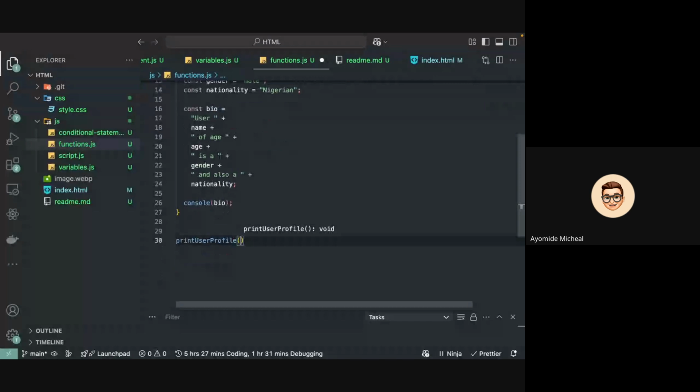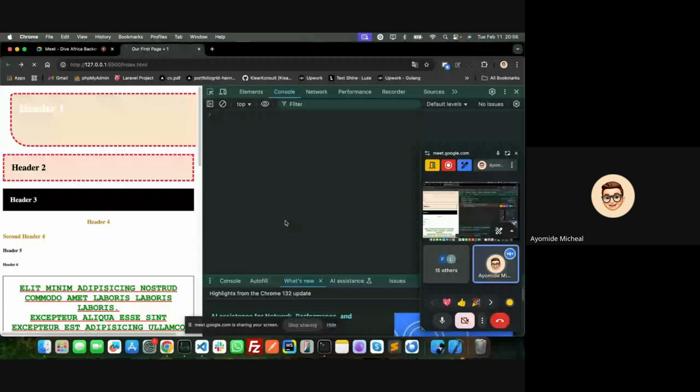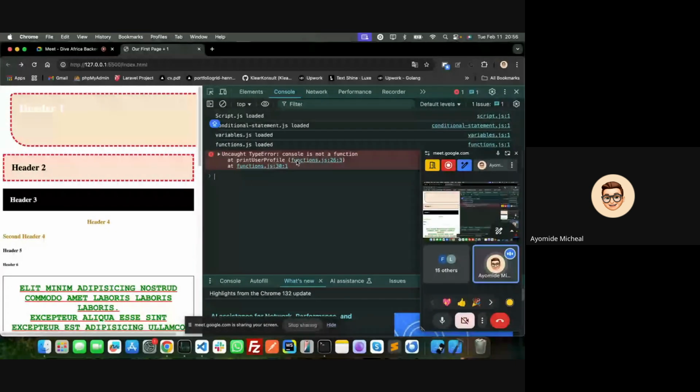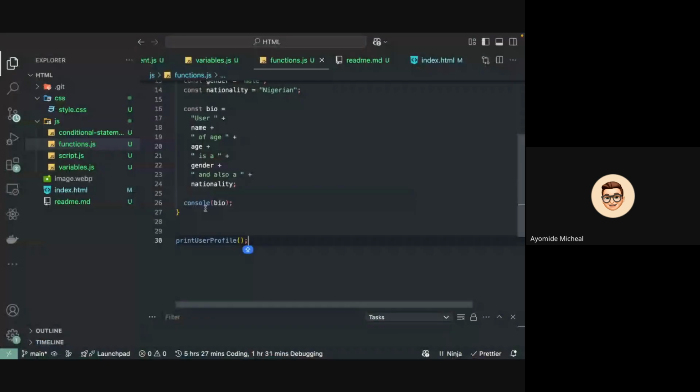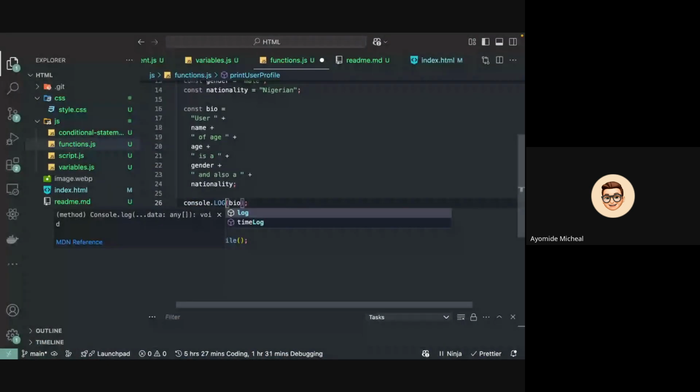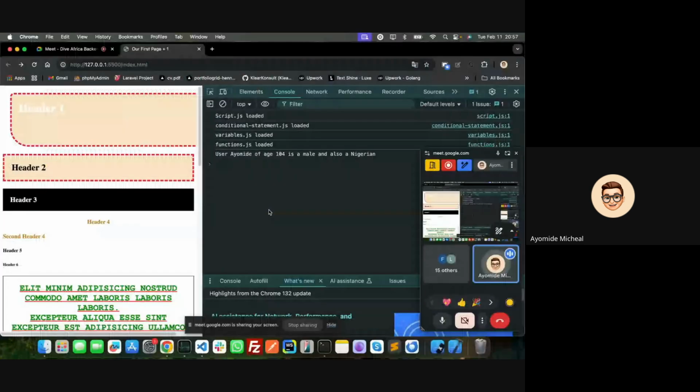So I'll just call the function name and this is already trying to run. Console is not a function. This is supposed to be console.log, right? And then you can see user Ayomide of age 104 is a male and also in Nigeria, right?